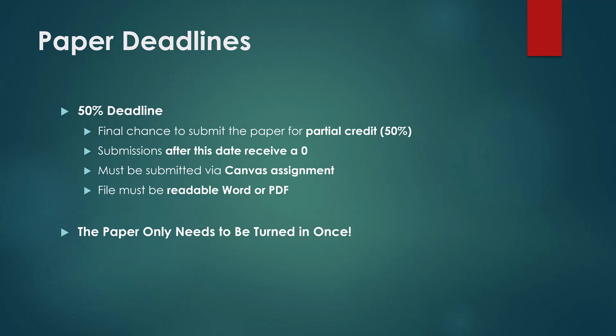Even though there's 3 possible deadlines, the paper only has to be turned in one time. So there's an overall paper grade, which is the best of those 3. And so what often happens is someone will not turn a paper in for the +5 deadline. I'll get a panicked email saying, I didn't do the paper for the +5 deadline, but I got a 0 on that. I got a 0 on my paper.